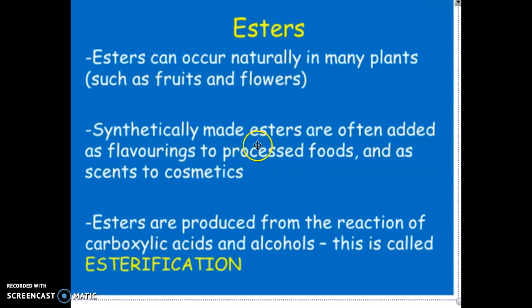I kind of mentioned this already. A lot of the times when you are buying things in stores that are processed or have artificial smells added to them, such as hand cream or different cosmetics, lip gloss, even when you're chewing strawberry bubble gum, you know that that's not real strawberry in that bubble gum. Well, maybe you didn't, but you know now, spoiler.